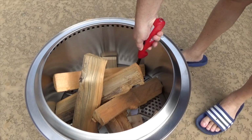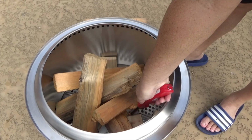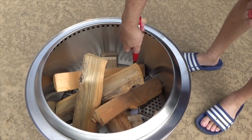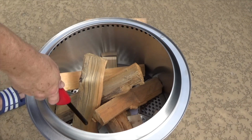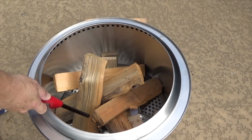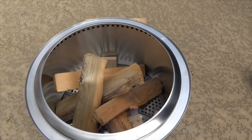Let's really see how long this takes to light. I don't know if you can see that burning in there. But what I like about this thing is it's kind of breezy right now. I don't know if you could see that smoke coming out, but there's a little bit of smoke as this thing gets started.